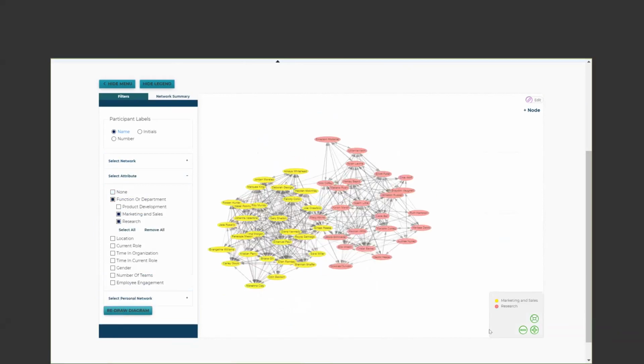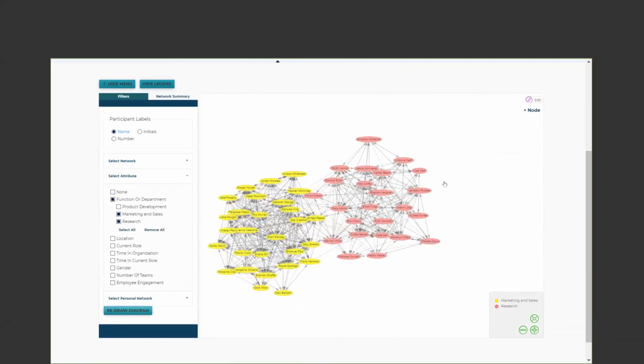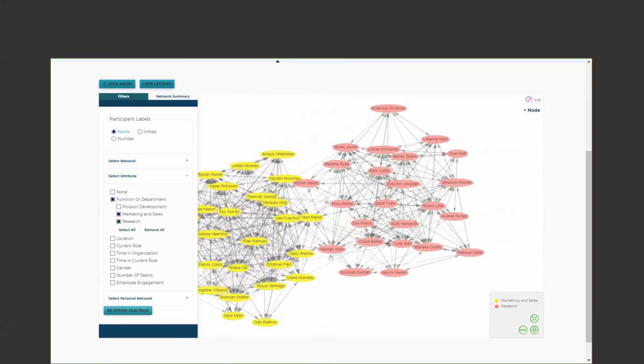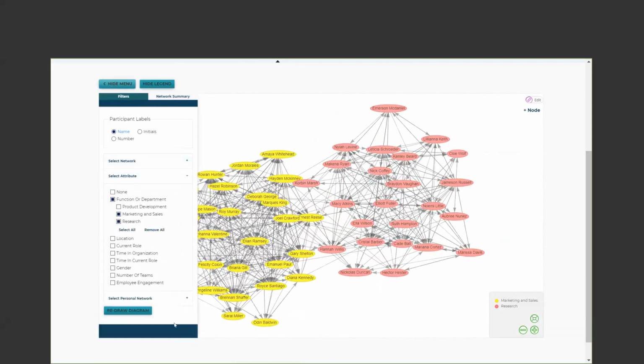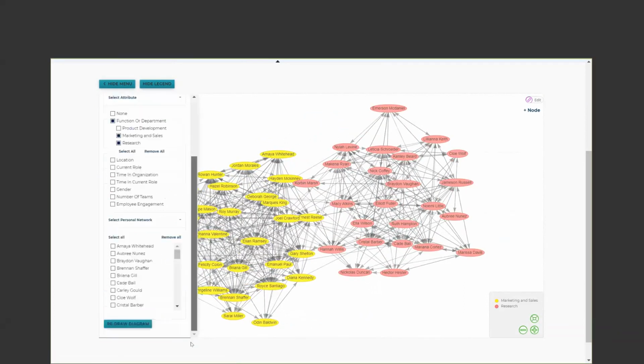In the lower right, you see the legend, and then you see the 2 groups drawn here, and you can very clearly see that there are silos between these 2 groups, and this was a source of a challenge for this team. If you wanted to look at any individual's network, you could draw it individually or see their position within the network, as we do here for Crystal Barber, who was the leader of the group with a background within research.